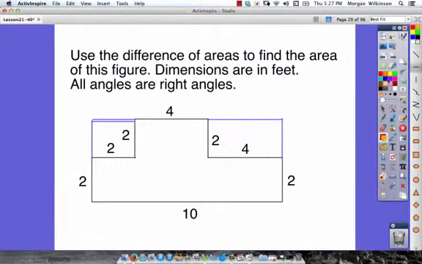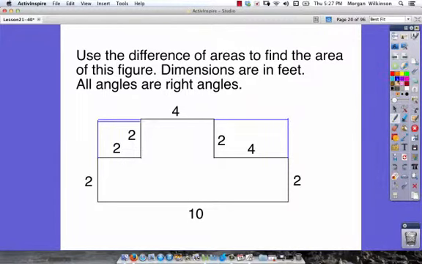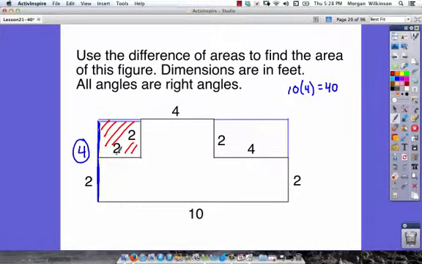That's better. And now we find the area of the entire outside. Well, if we know that this length is 2 and this length is 2, then the entire vertical side must be 2 plus 2. That's 4. We'll box it. The length is 10. So for our entire figure, we have 10 times 4. And we know 10 times 4 is equal to 40. Now we need to figure out what we need to take away. First part is our box on the top left. We don't want this because that's not part of our original figure. 2 times 2, length times width, that's going to be 4.